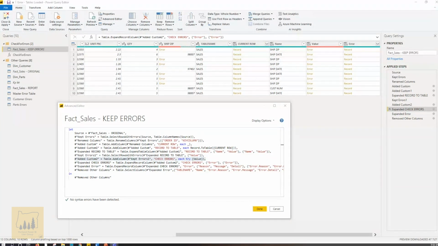I'm glad. As for finding this on the web, you can go to Reza Rad's website, and you type his name in Google with the keywords error handling, and those three words in Google will take you to a three-part blog where he walks through this code. Again, amazing guy, very practical and functional learning resources there.